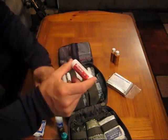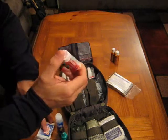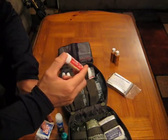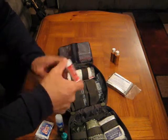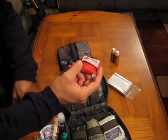Inside of here, I've got pain medication. It's not Tylenol. I do have a prescription for it. So if you do have any type of medications that you're on a regular basis, you could vacuum seal them or put them in tubes like this to keep with you while you're out in the wilderness.